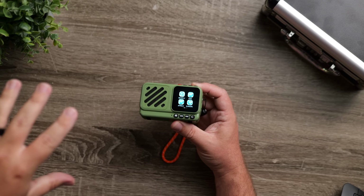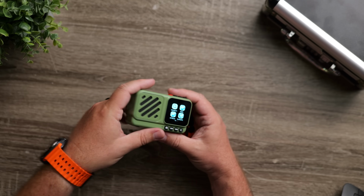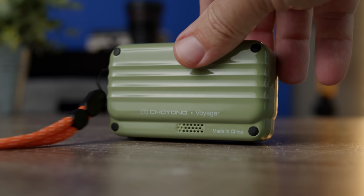Now it says that there's a 1200 milliamp battery in here and it should last you about 5 hours. Now that's going to depend on the brightness that you keep the screen at, or if you plan on trying to bump this little 5-watt speaker to a loud volume. So 5 hours is decent, and this is still much better than the radio that I used to have that, you know, would require AA batteries. And it's nice you also can just recharge it using that USB-C cable.